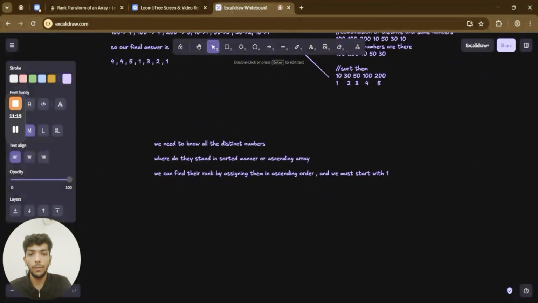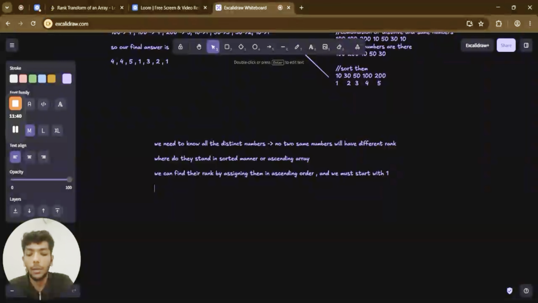So if we find all the distinct numbers, no two same numbers will have different rank. And if we start with 1, we also want to assign the smallest number possible.